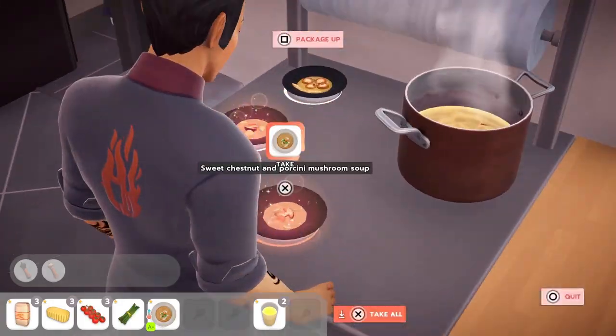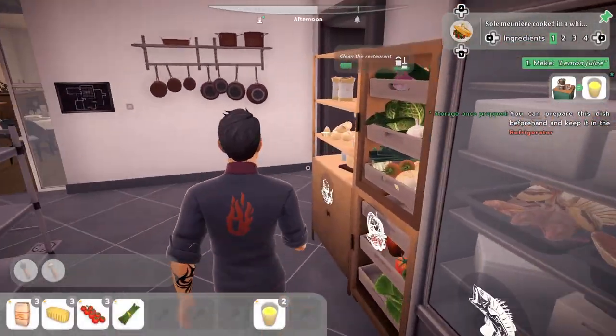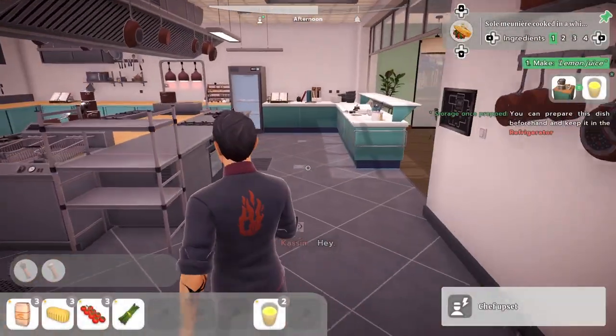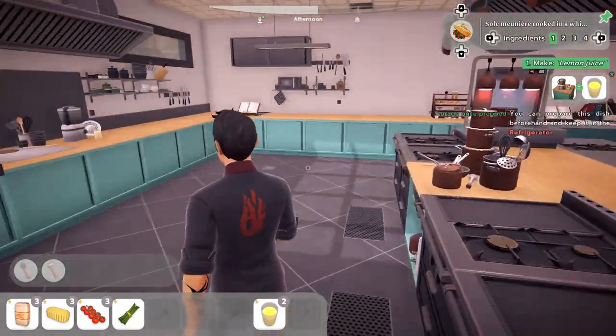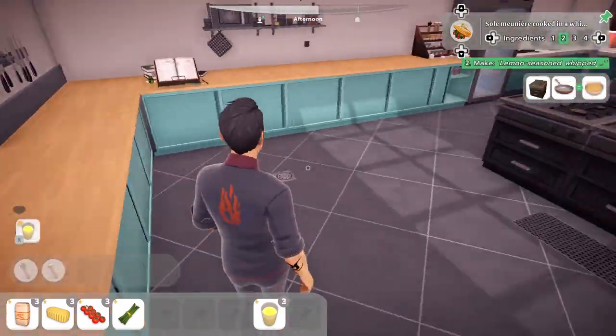Chef. What's up, Kazim? I think it's time for you to make some extras, mate. Hey. What are extras? Extras are basically just ways for the game to make money. Basically, every extra you make is more money for you. Pretty much it.